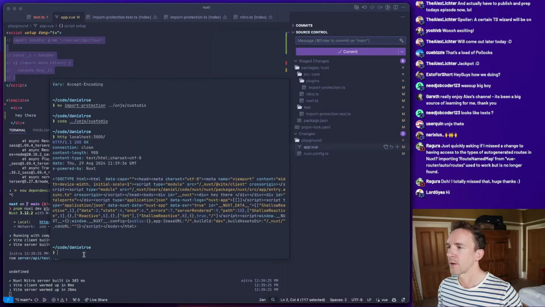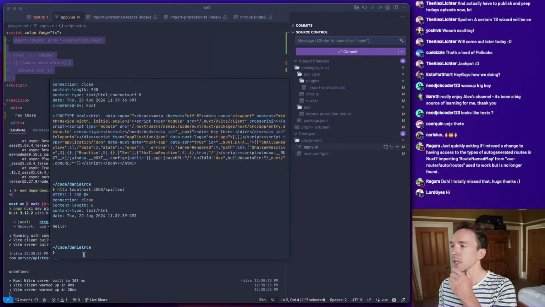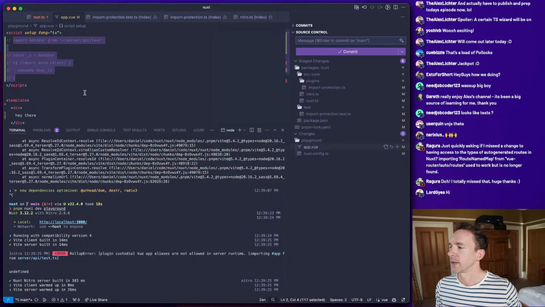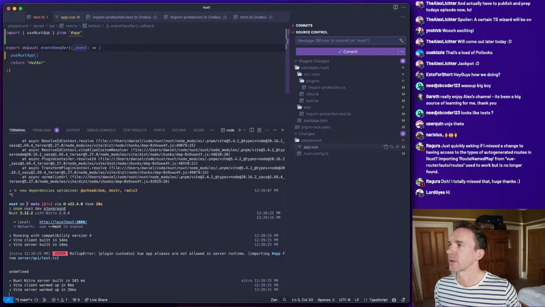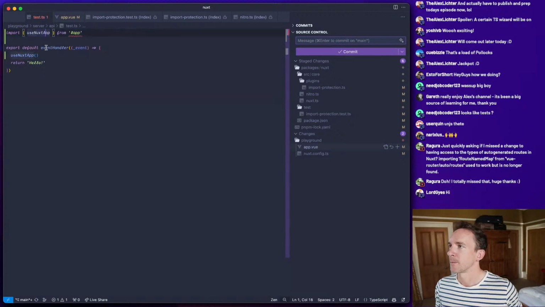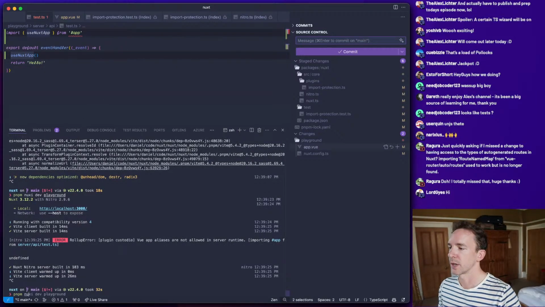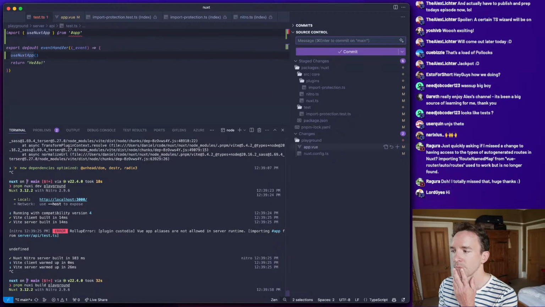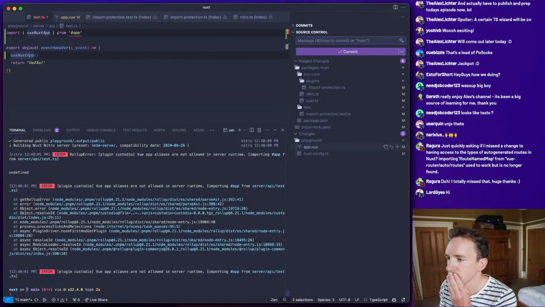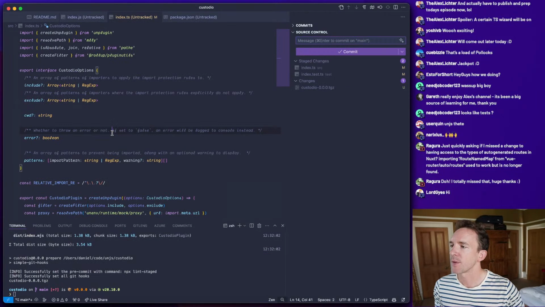And if I hit that endpoint, well, I got an error. No, that works fine. If I hit API test, then actually it works fine as well, but it is telling me that there is an error. So that's fine, I guess. Okay. And if I try and build a project, great. Excellent. So that does everything that we want it to do.